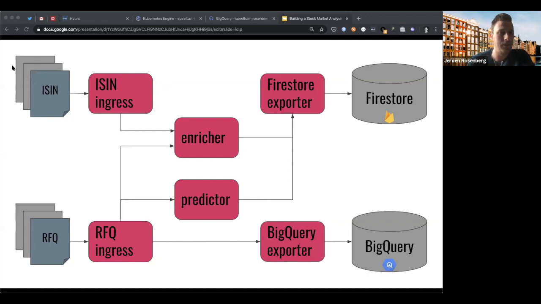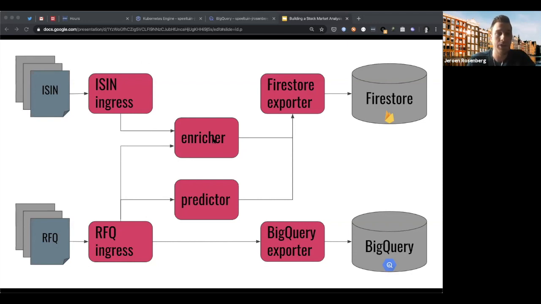And then the RFQs are coming from HTTP, and then we have the ISIN data coming from an FTP server. So an RFQ is always about a bond, remember? And a bond is identified by an ISIN. And for each ISIN, we have a bit of metadata in a message on an FTP. So then we basically have 2 different streamlets that are responsible for the ingress, right? We have one that's responsible for doing the ingress of the RFQs, one that is responsible for reading the ISIN metadata from the FTP.